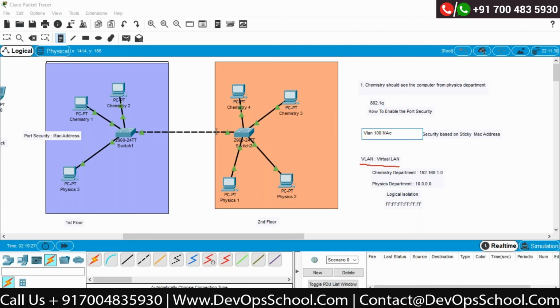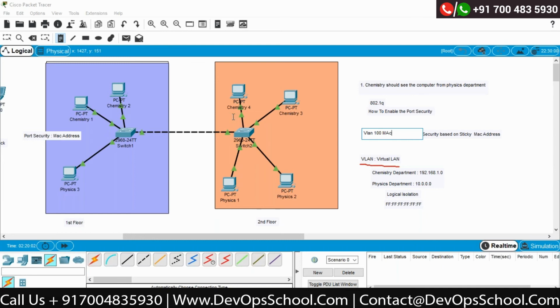But whenever it is available on another switch, I want to send the packet out, so I should put the frame on the link. Correct? But to carry this VLAN traffic, I should make sure that both interfaces are trunk ports. I told you there are two types of ports on a switch: the access port, which carries normal traffic, and the trunk port, which carries VLAN traffic, because only a trunk port knows how to process VLAN.